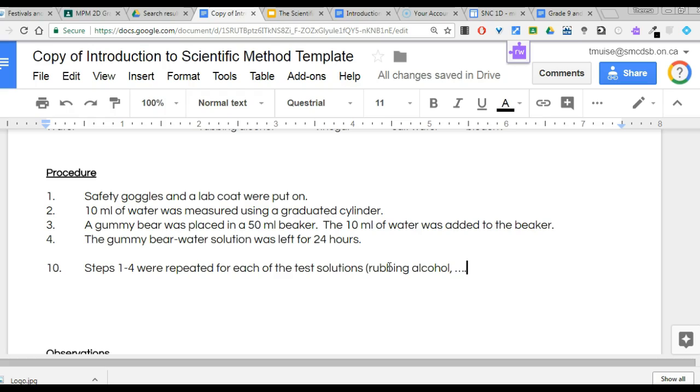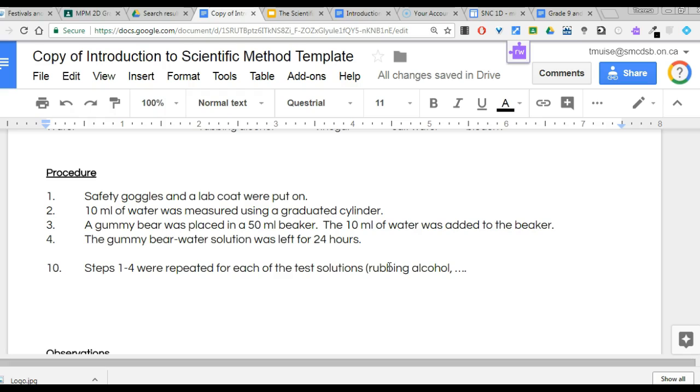Okay, so the task that I would like you to do for tomorrow is to write out a procedure, and then we'll talk about it a little bit tomorrow together. I'll show you what my complete procedure would look like, and then you can see how yours compares so that you can learn from that, and maybe it's good to go, maybe we need to make some adjustments.